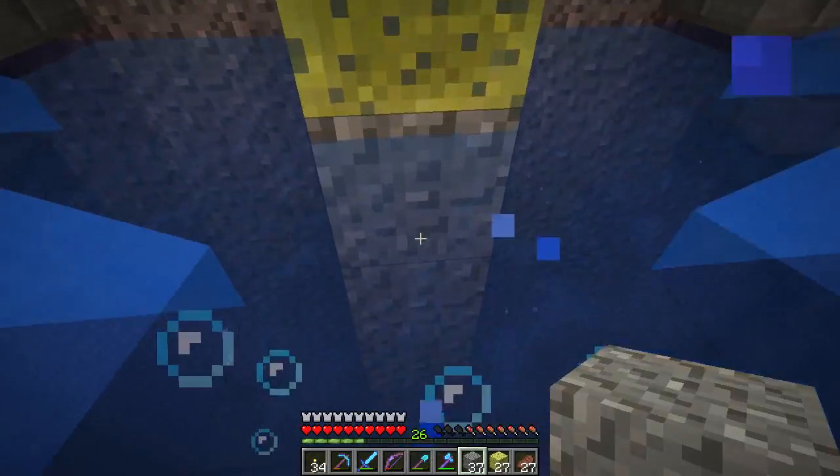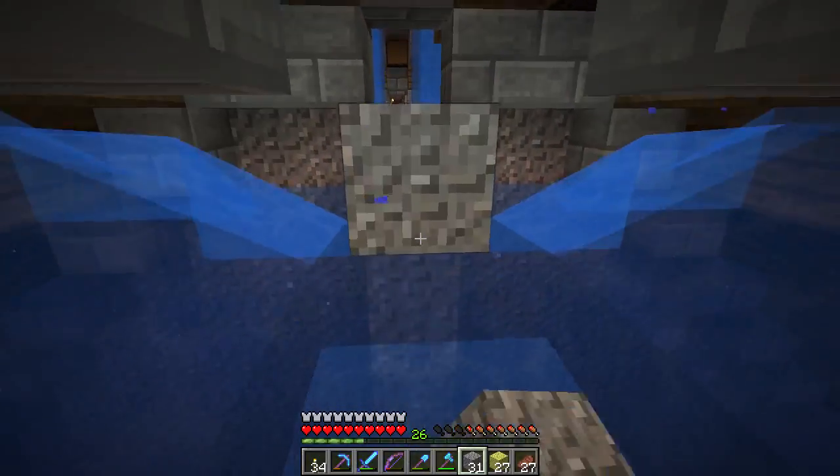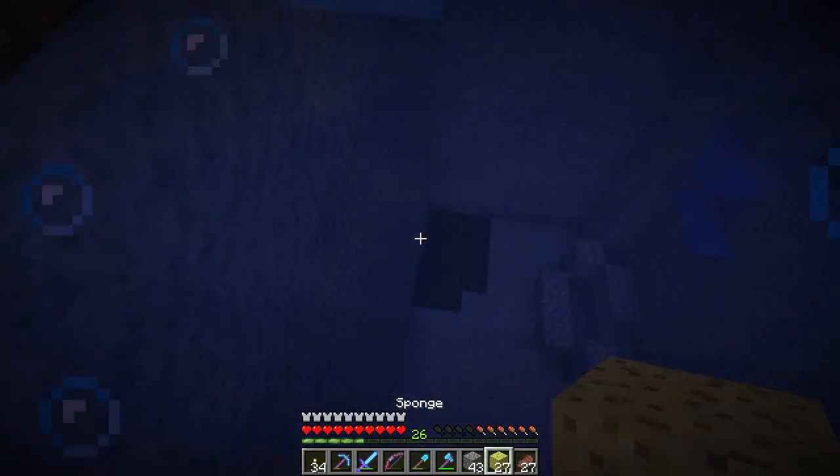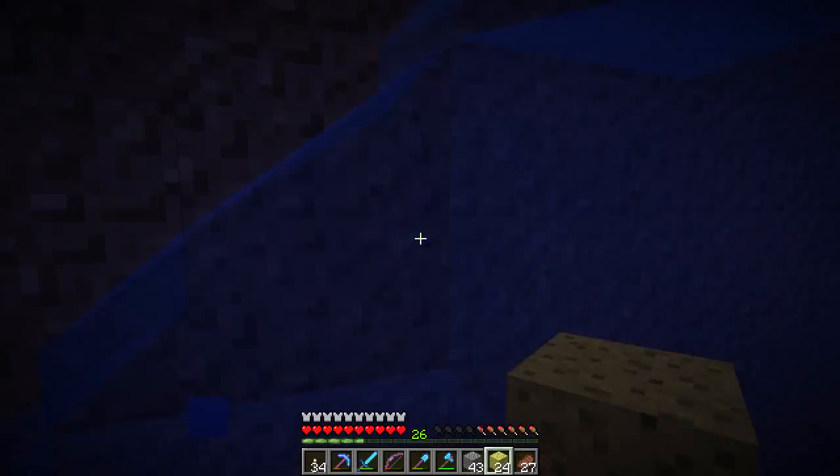It's always a pain when you place a sponge and then the water just flows in around it, so you've really got to do this kind of methodically. And I think that's probably going to be enough for us to start getting sponges in.